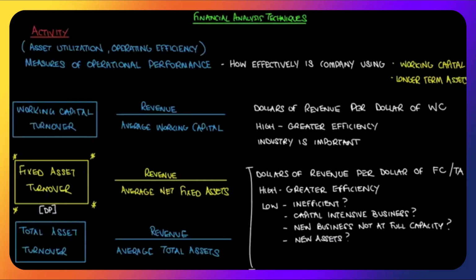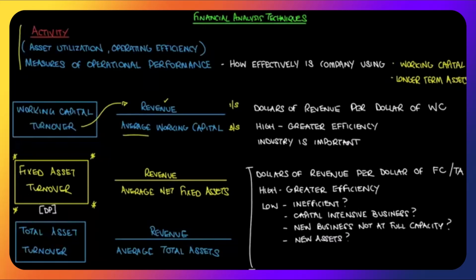And to finish off activity ratios, we have 3 more. Again, I've just kept the definition here for context so we know what we're doing. We've looked at working capital, individually receivables, inventory, payables. We can look at a ratio called working capital turnover, which is how much revenue we generate given the average level of working capital we've got. Once again, this is an income statement figure over balance sheet, hence most recent income statement and average balance sheet.